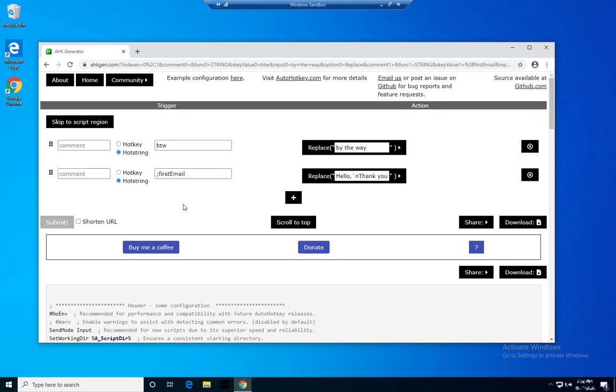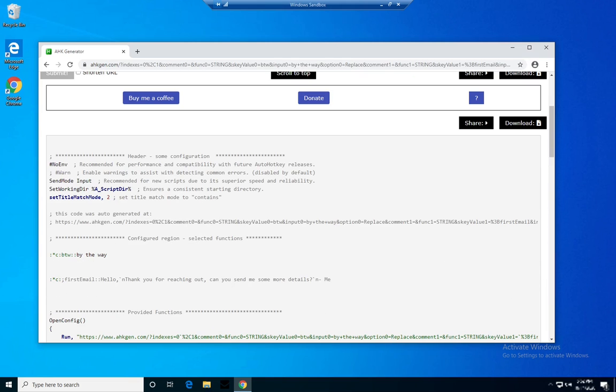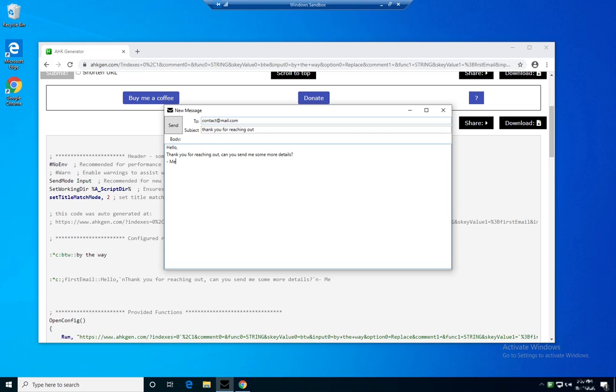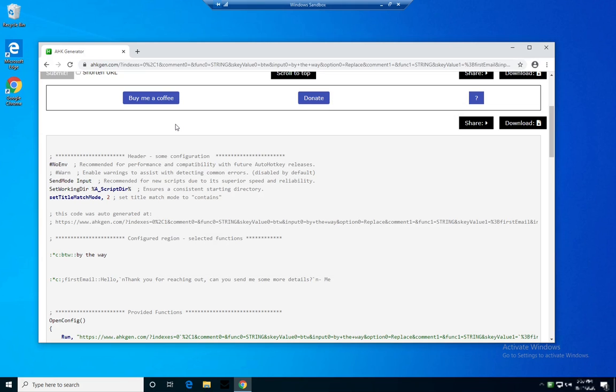To test it, I'm going to download the code, run this version, and then I'm going to open up my email client and fill in the basic information to respond to someone. You could also use hot strings for this, but this is just a quick demo, so I'm just using the message. But if I'm using a standard subject, I might do a semicolon first subject. And then for the email, I put semicolon first email, and I see the whole email filled out for me. So that's a quick way to type a longer section of text with minimal input.